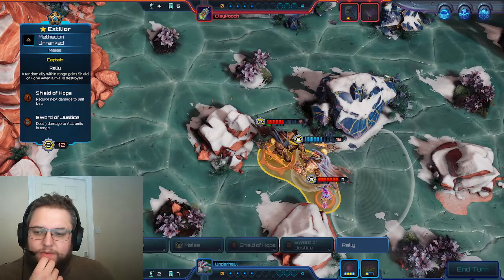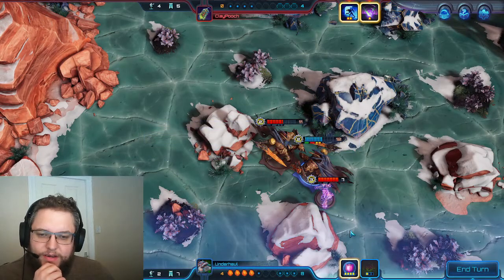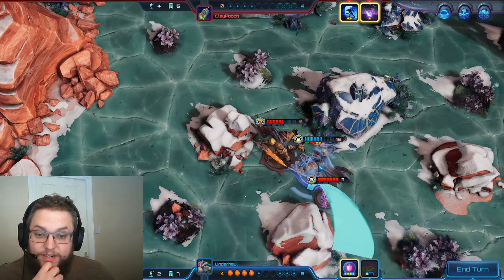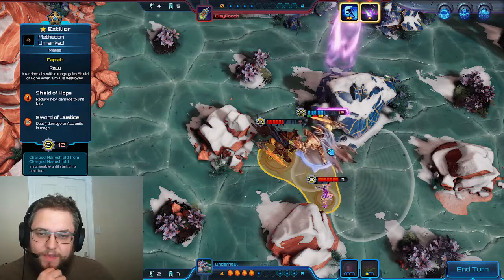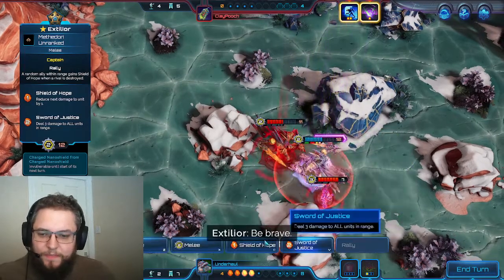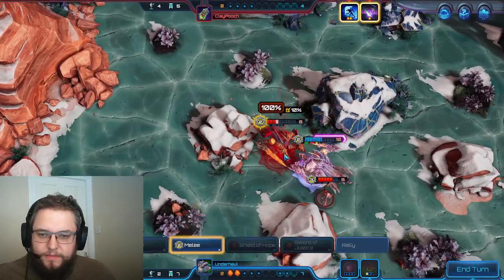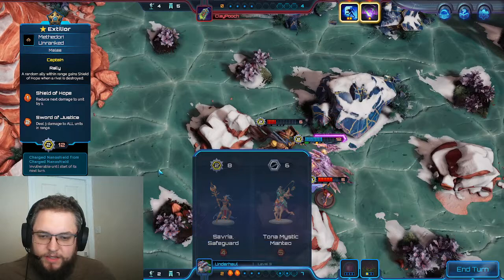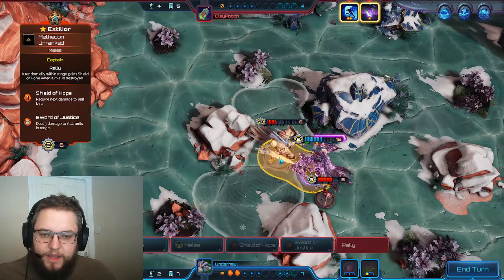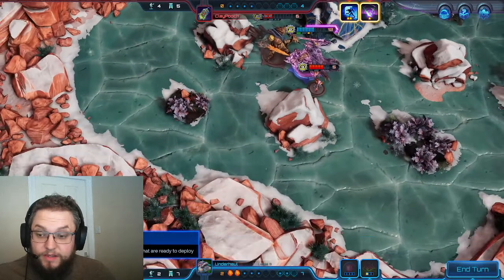So now this is awkward for us, because we don't have the same firepower. But we do have Nano Shield. I think the Nano Shield might do this. Right, I'm just going to go for it. Be brave. So Sword of Justice everything. Do what I must. Melee. An arrow. Take nothing in return. Again, we're not quite going to be able to save ourselves essentially.